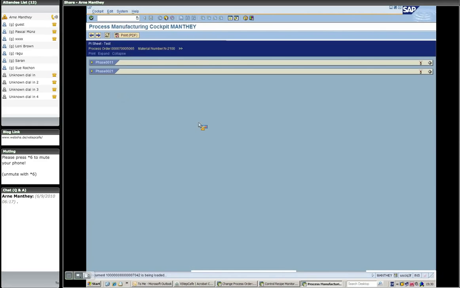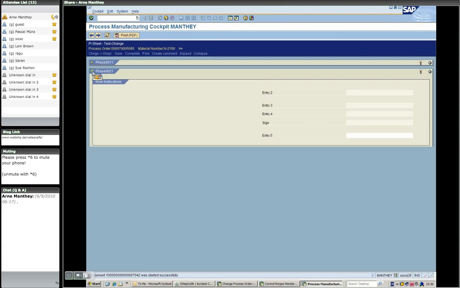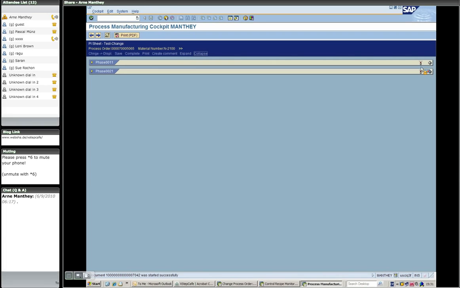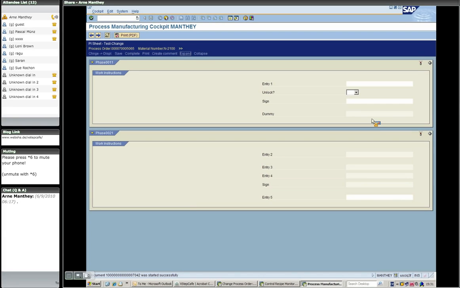Okay. By the way, here you see also this new style that you get in, I think, EHP 3, where you see already that you have deactivated elements here in a phase. That you see by just looking at the collapsed phase bars here. You also see that there are signatures present. These are gray diamonds here. And what you see here, I hope you can see it. So this is deactivated. These are all deactivated, and these are active.